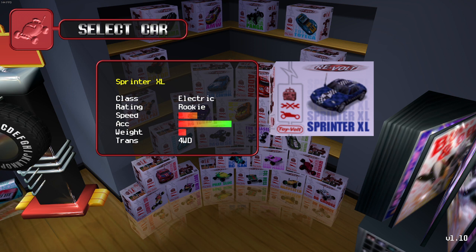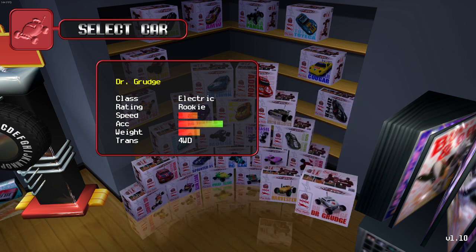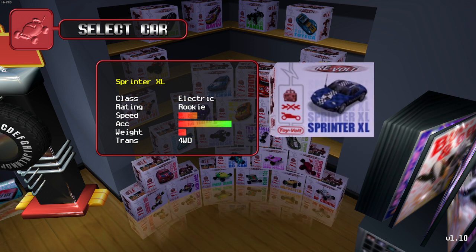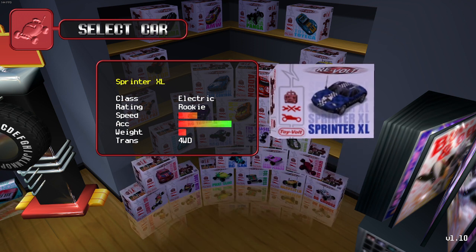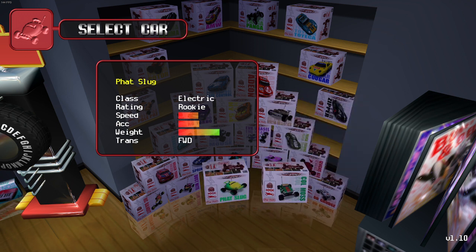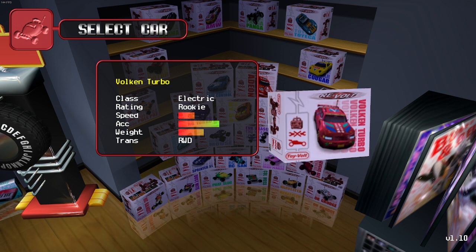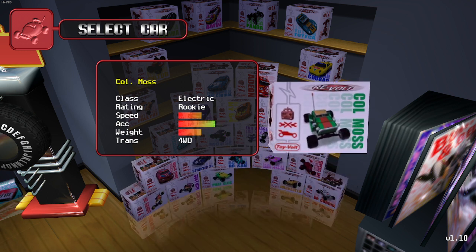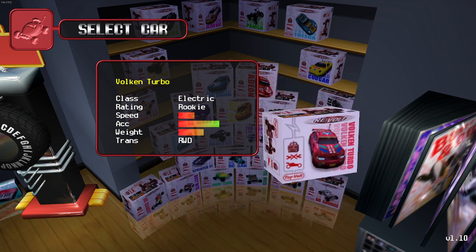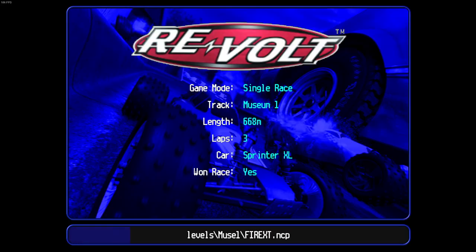Supermarket. What? Okay. Four-wheel drive. I think this vehicle has the highest acceleration rate of all of the vehicles that we've tested thus far. Yeah, definitely. And I think it's most certainly the lightest. Yeah, definitely. But the speed... It seems like Colonel Moss is still the one with the highest top speed. Yeah, definitely. Okay, but let's see how it stacks up against the rest of the vehicles.